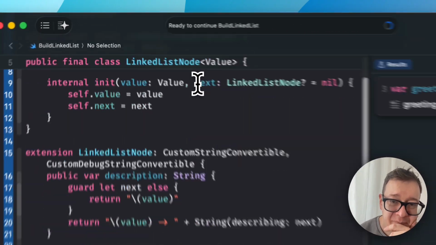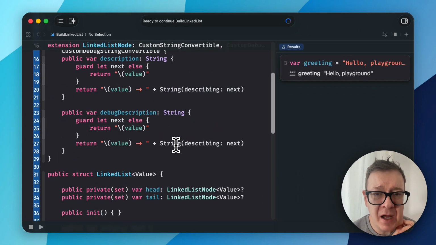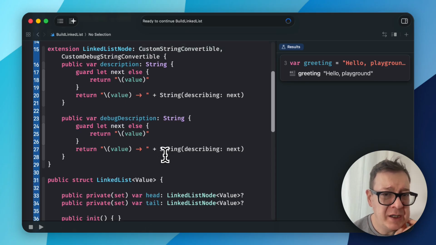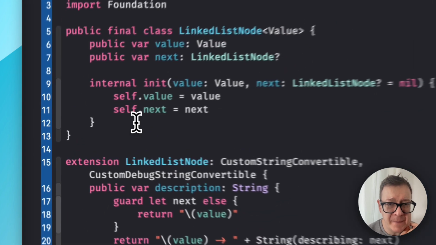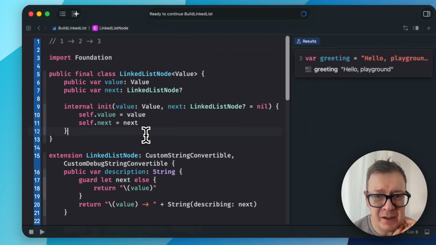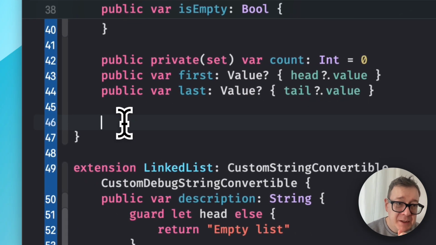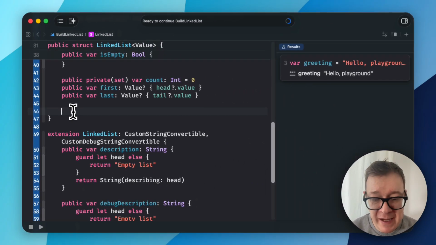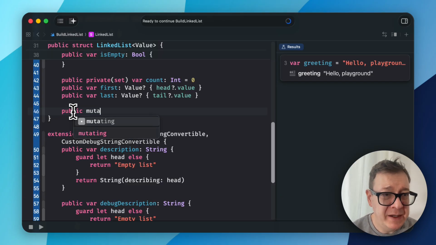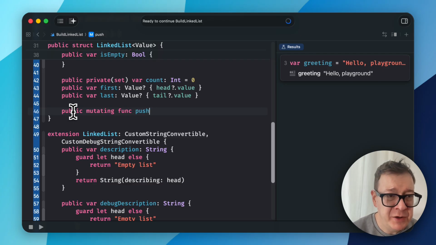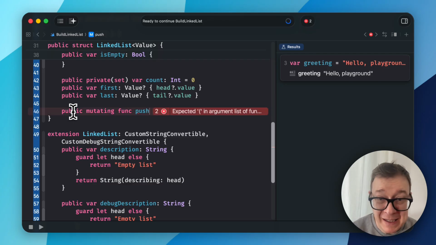Okay, great. So now let's just talk about how we can push. Let me just scroll a little bit up over here. What we are going to do is create a public mutable function, mutating func push, because we are going to mutate our linked list.